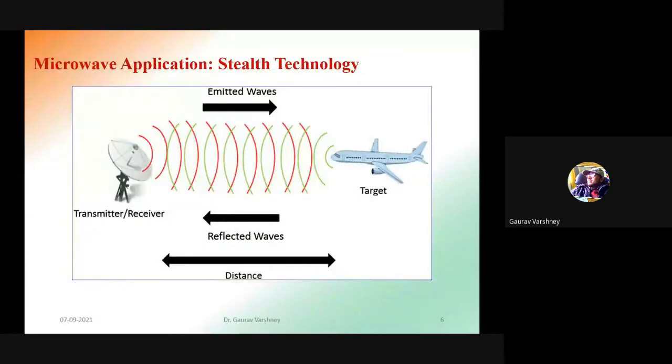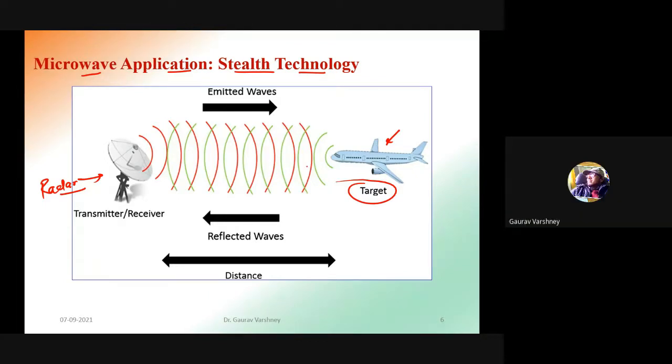Earlier, I was having some discussion over the microwave applications in stealth technology. Here, how the absorbing units are useful in stealth technology, we can understand this easily. Suppose this is our aircraft. This is the target, and this is the radar. The concept of radar everyone knows well since graduation.